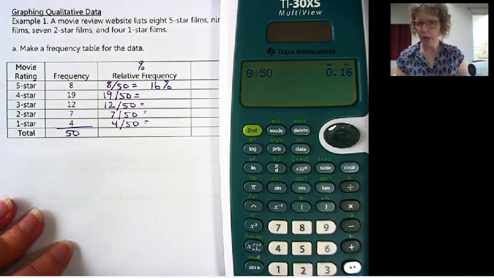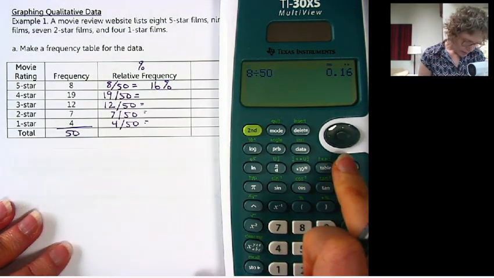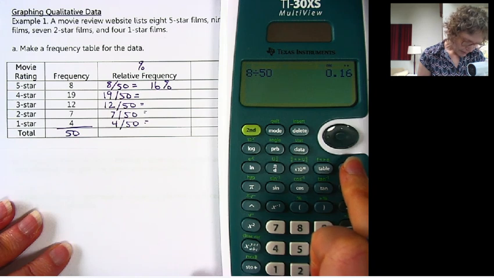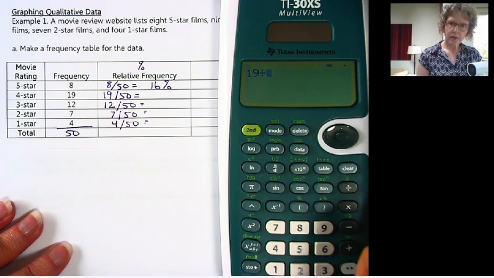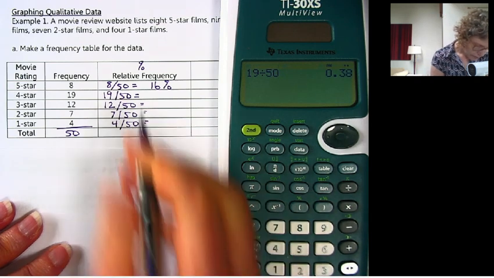If you want to just go ahead and do them, you can just pause the video and start it again. Or skip ahead. 19 out of 50 is 38%.